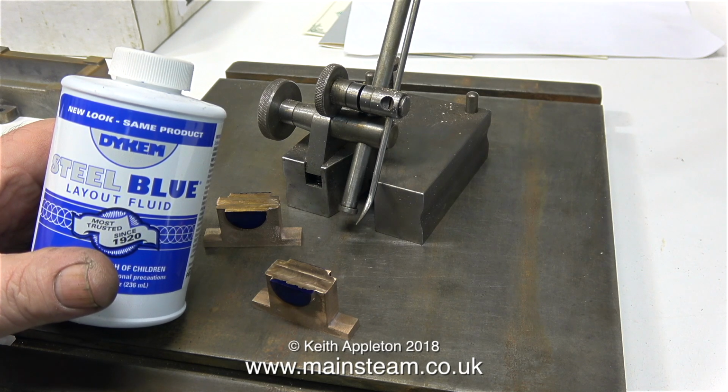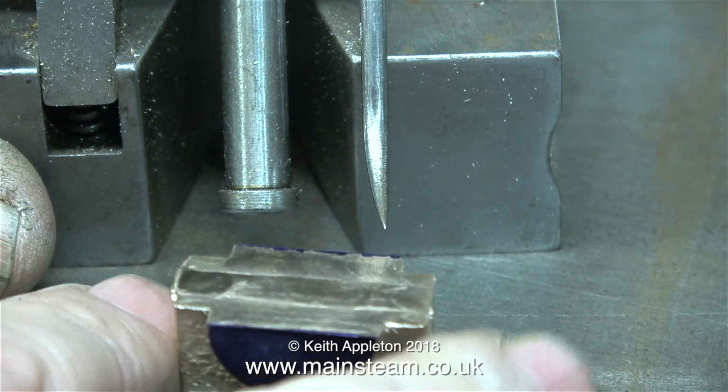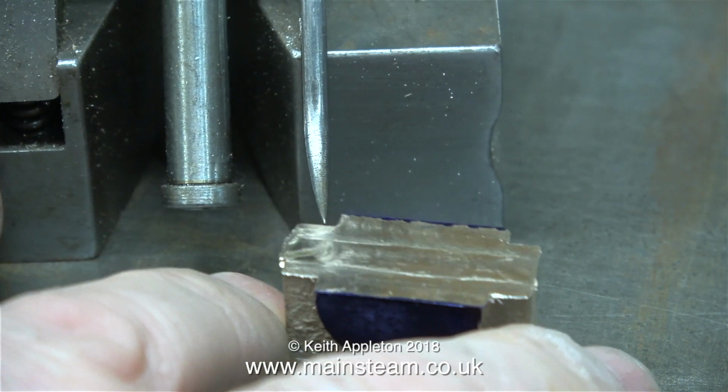I'm trying really hard not to sniff this for recreational purposes. Health and safety warning. That was a joke, and it's not a good idea to sniff any kind of solvent. Solvent abuse can be very dangerous.